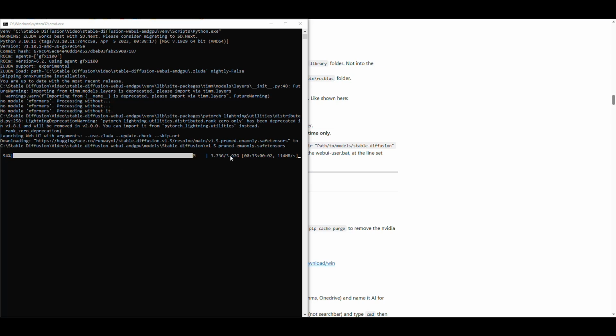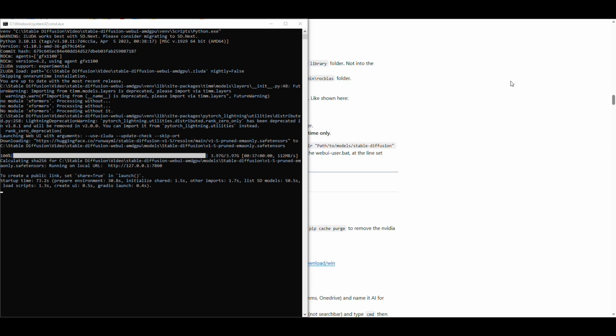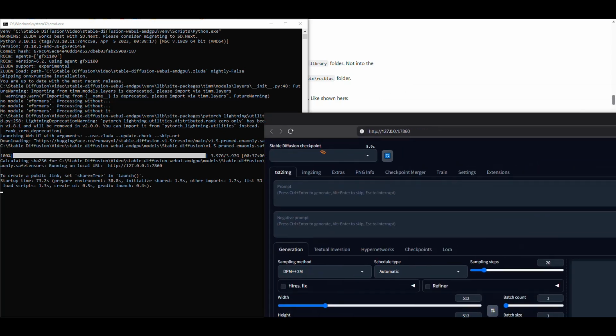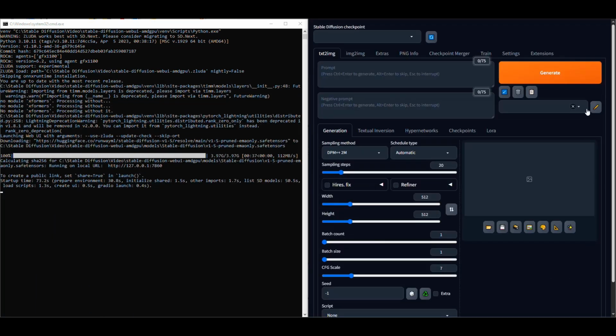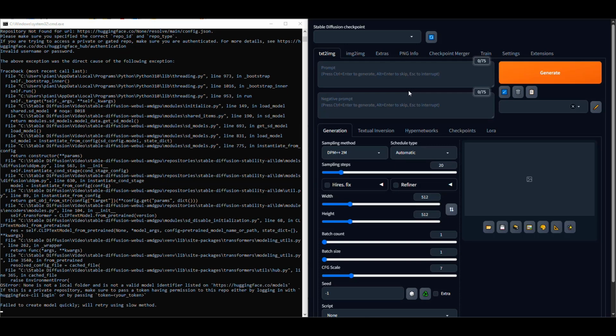And as you can see, it's downloading other stuff that it needs. So now it's downloading the version 1.5 model of Stable Diffusion, and it's adding it to the folder where we have the user interface. And now it has opened the window, but it opened it on my other monitor. So let me bring it here and make it accessible to this side. Here we go. We have the user interface of Stable Diffusion by Automatic1111.